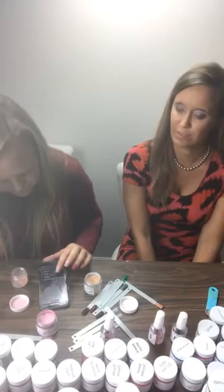So if you guys are looking for a fun brown, that just popped into my brain, we have Jazzy Java, which is this gorgeous chocolatey brown that works perfect for just about any fall outfit. So if I had to recommend a brown, I would recommend Jazzy Java, and then also a really pretty color is Marvelous for the fall. I really like that color too. So if I had to recommend 2 different fall colors, if you're wanting more of the brown or darker colors, those are 2 beautiful colors.